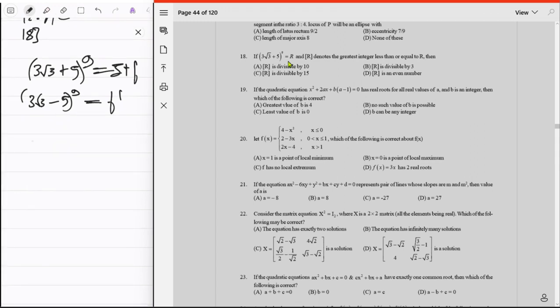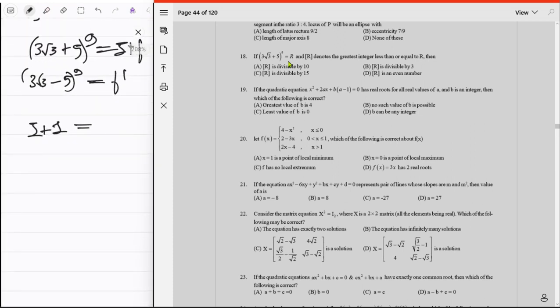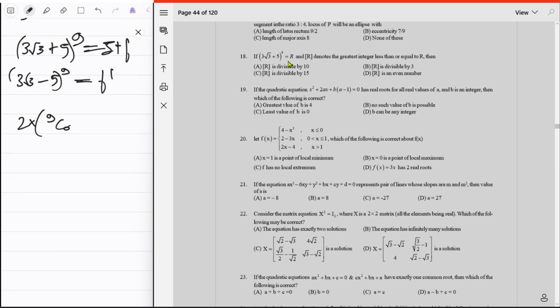Add them, and just get I plus f dash, and we know that has to be 1 because, well, that's just equal to (3√3 + 5)^9 plus (3√3 - 5)^9, the addition. Which is like what? All the odd terms will die, meaning the ones with odd r, right? So what will come in this? 2 times, starting with NC0, right? So NC0, you just have 5 power 0, (3√3) power 9.